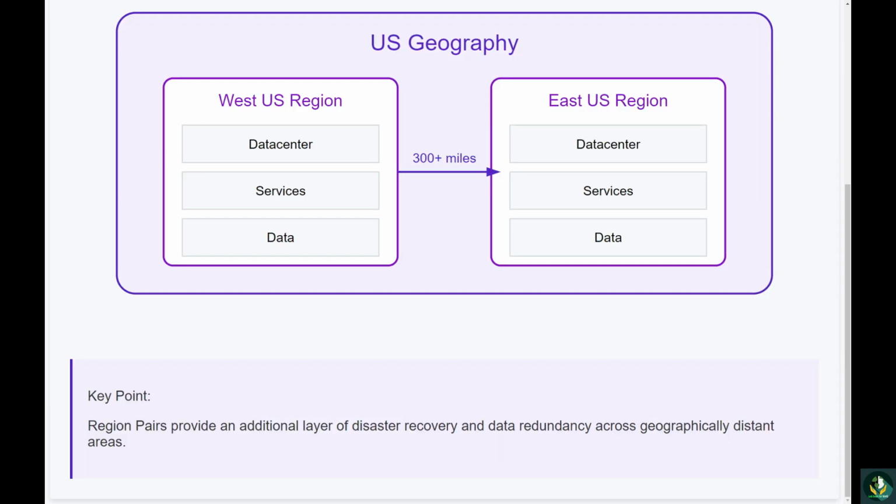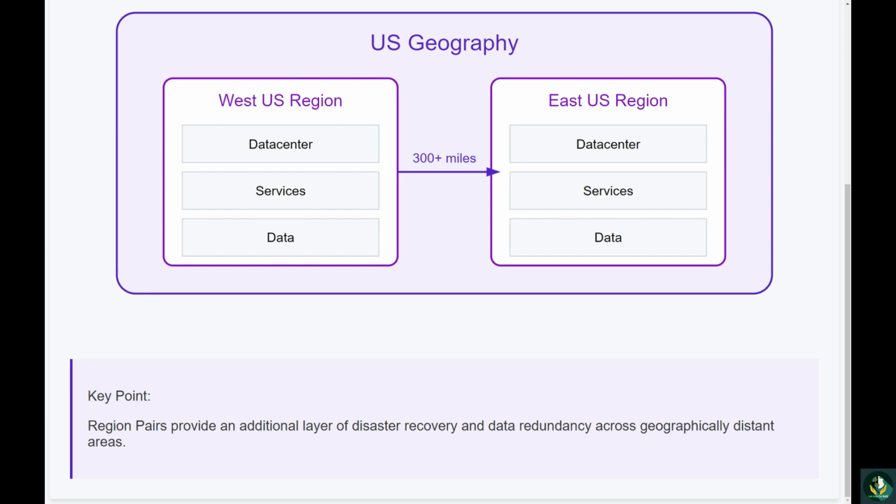It's crucial to note, however, that not all Azure services automatically replicate data or fail over between regions. In many cases, customers need to configure their own replication and failover strategies. This gives you the flexibility to tailor your disaster recovery and business continuity plans to your specific needs and compliance requirements.